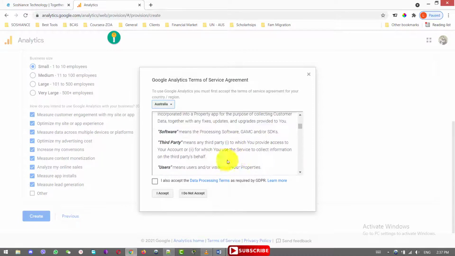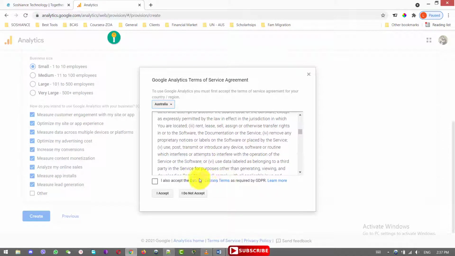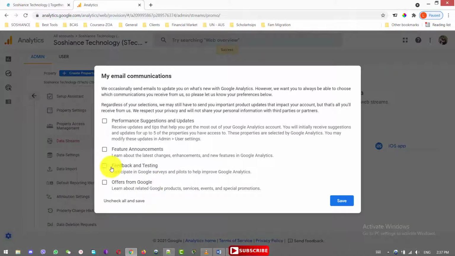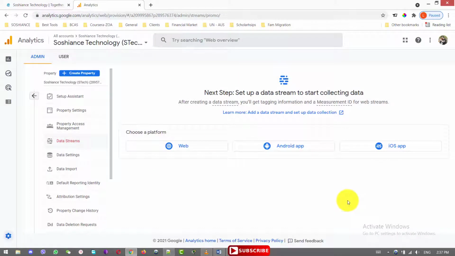If you want, you can read these data processing terms and just accept. Preferences, well, I really don't want to receive a lot of emails, and let me see what they are. Performance suggestions and updates, feature announcements, feedback and testing, offers from Google. Well, okay, just let me save this preference anyway.